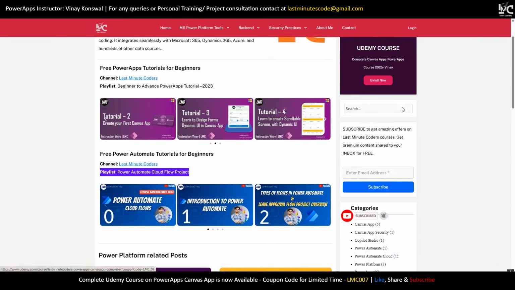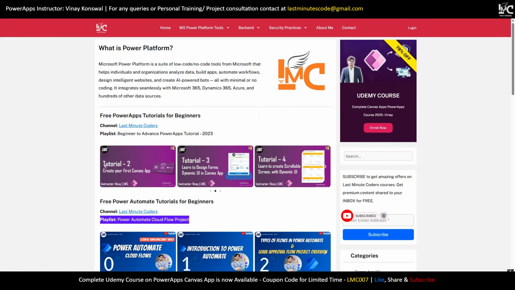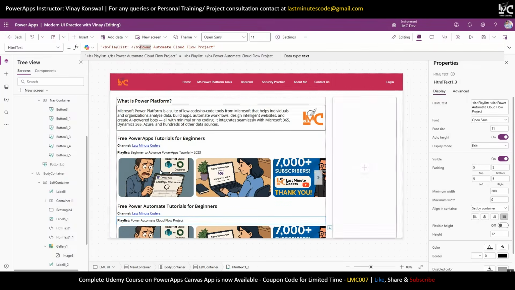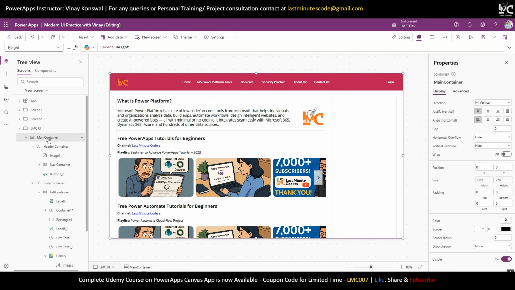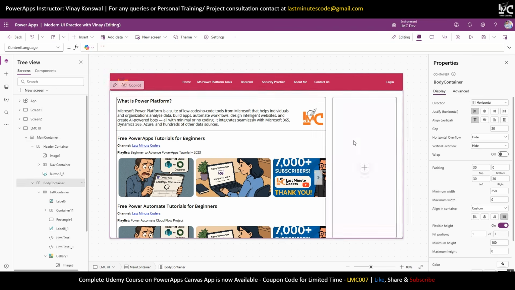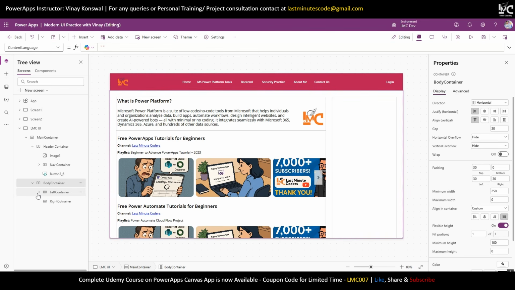Okay, now see, my contents are going outside of the screen, right? I want to scroll up here. So in which control will I give the scroll? You have to click on your main container, and give a vertical overflow scroll up here. But the question is, why is the scroll not coming? The scroll is not coming because this body container is not going outside of the screen. Why would this body container go outside of the screen?